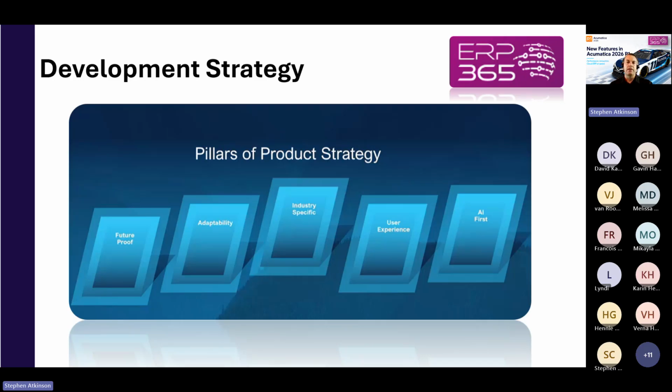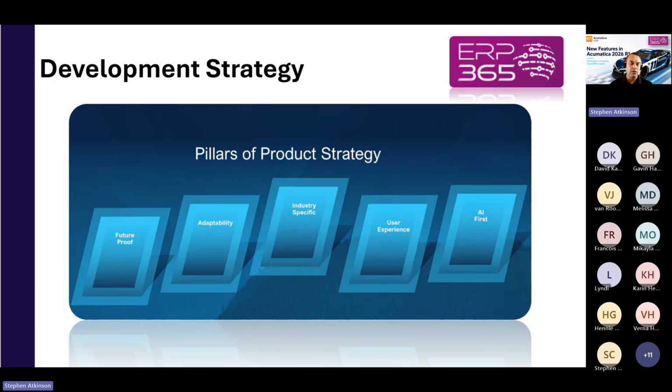Also, what I've seen is that some focus on the now, in other words, as an example, AI, and they end up losing potentially some of the areas in the product that customers feel have been neglected. With Acumatica, that is definitely not something that I've seen. They tend to go back to the areas of the product where they know customers have felt it needs improvement, and they do that. They do that through the community, customers like yourselves providing information back to Acumatica or the partners, and that gets delivered into the product.